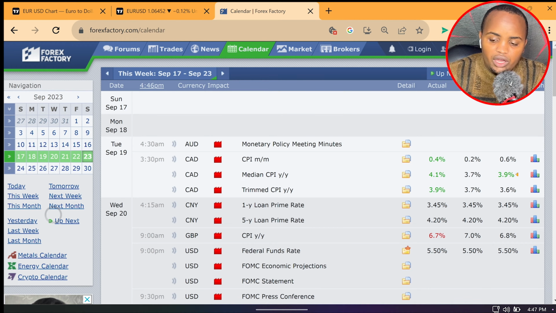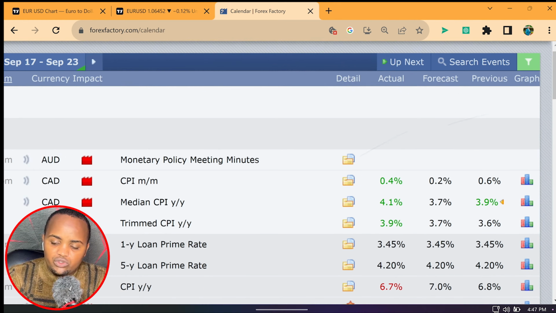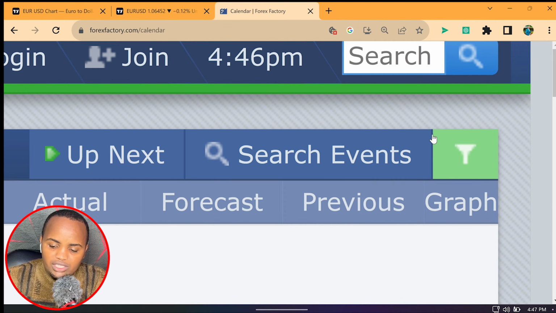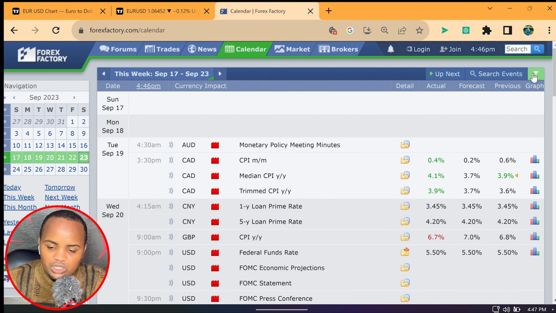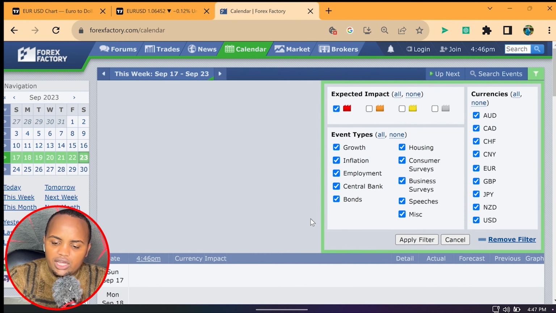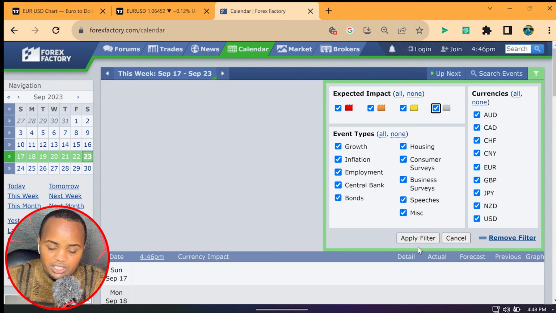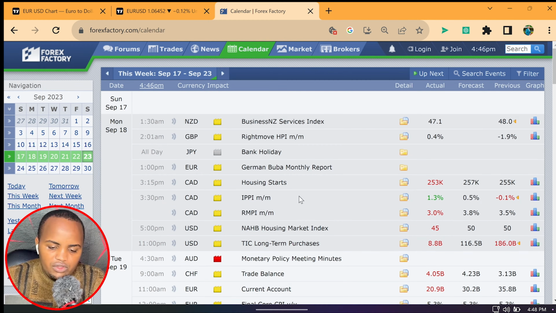Now you can just go over here where we have this button, if you're using your PC. The moment you press this button, it will take you where you can filter between high impact and low impact news. You can see we have impact levels like this: the red ones, this one looking like orange, the yellow, and then the one that is gray. So this is high impact news. If we don't want to see only high impact news, you can mark all of them and look at everything in the market. Let's put everything in, and you can see everything is over here.